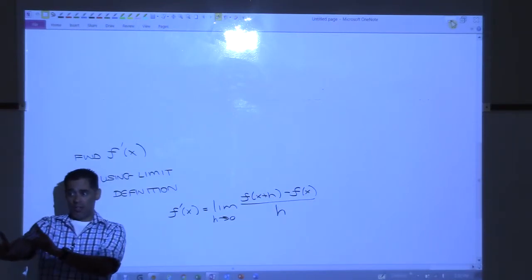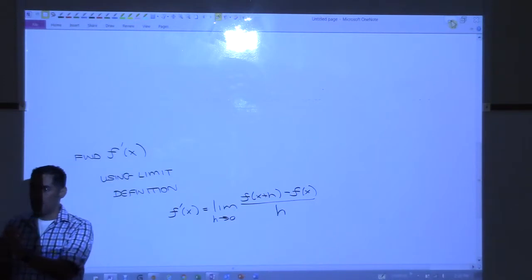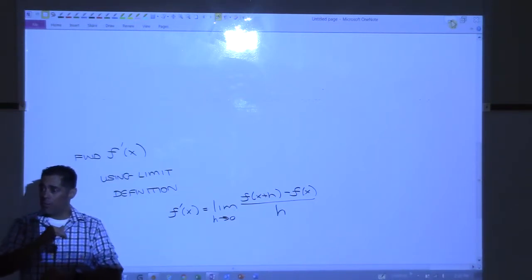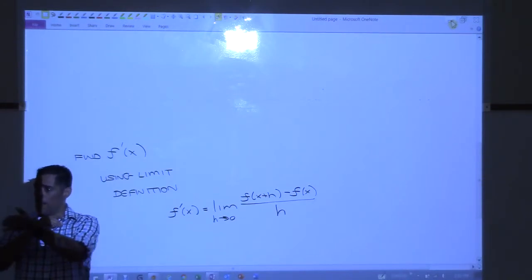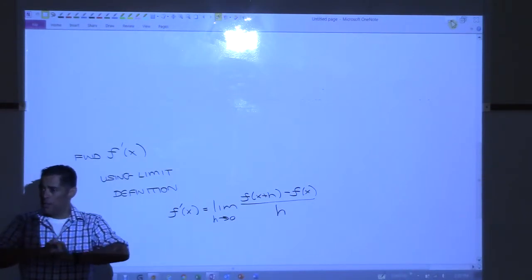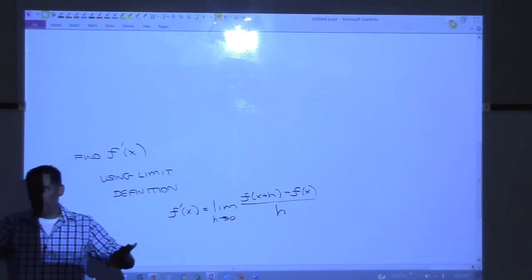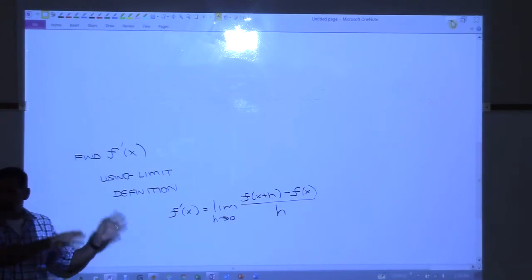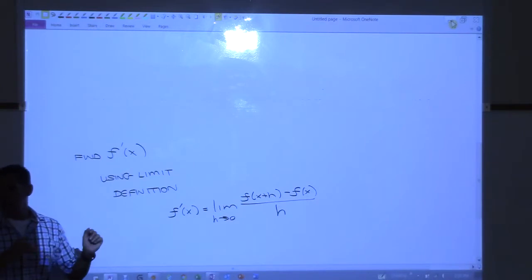Make sure you understand the difference. If I ask you for the slope of the tangent line at a specific point, you only have to find the slope. If I ask you for the equation, you have to find the line: y minus y1 equals m times x minus x1. On every problem that you could imagine doing on this test that involves taking the derivative, you should always be able to find the equation of the tangent line, always.